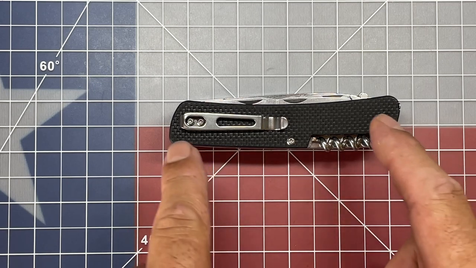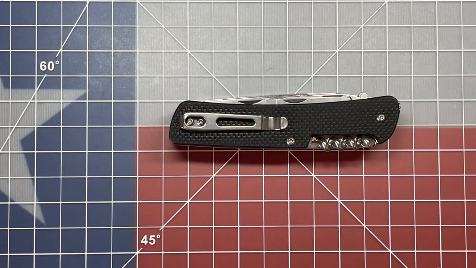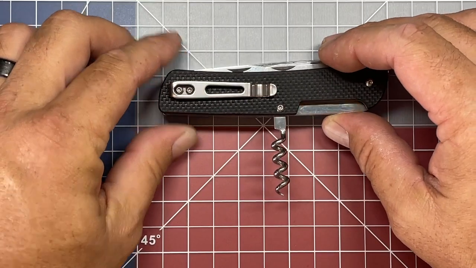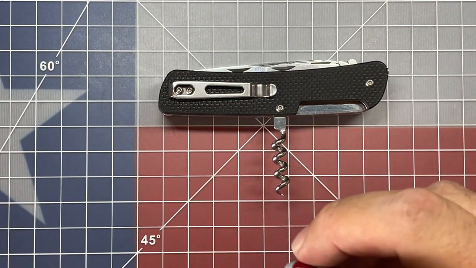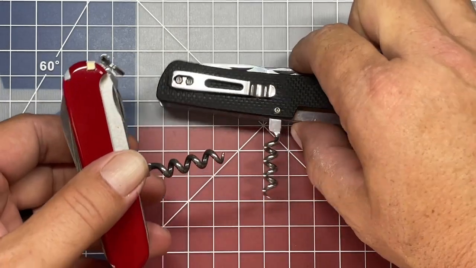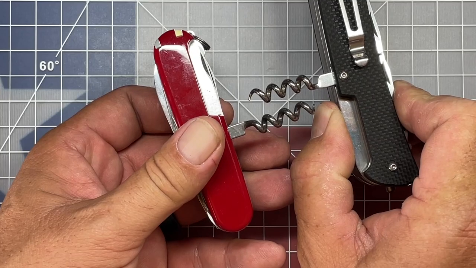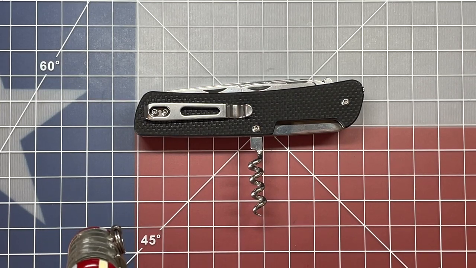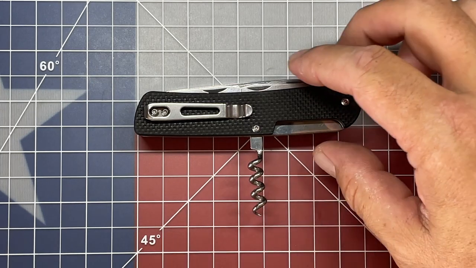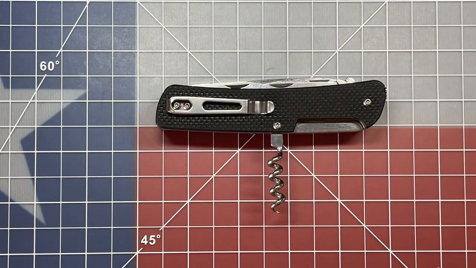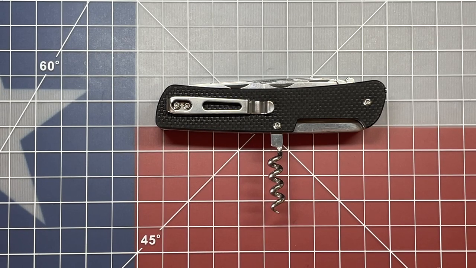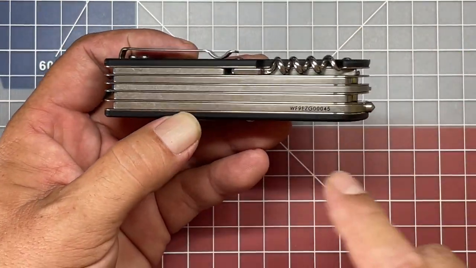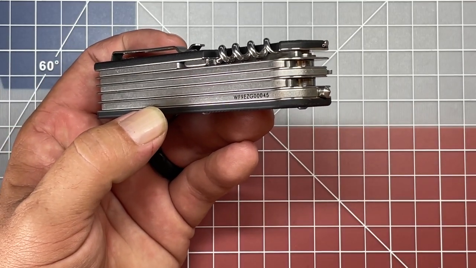The first tool is the only one on the back side - a corkscrew. I brought in the Swiss Champ from Victorinox to show you some differences. These are very similar corkscrews, though the one on this knife has a little sharper point. They come out the backside and land in this 90-degree position. On the side, they have an integrated tungsten glass break.